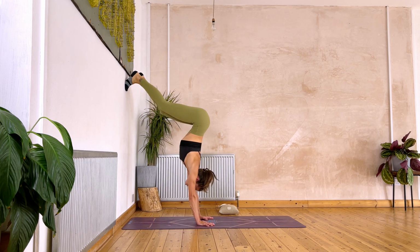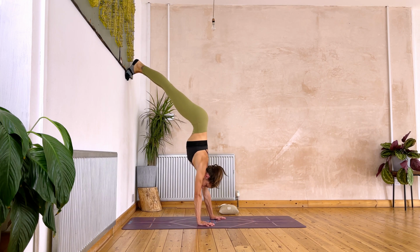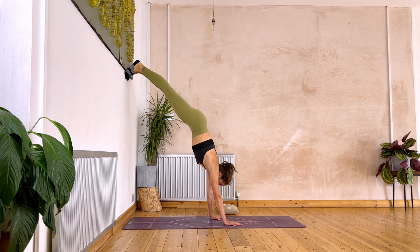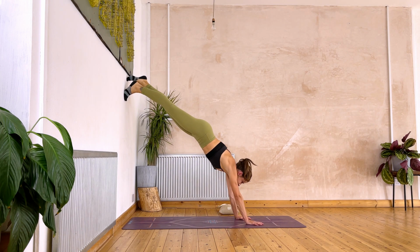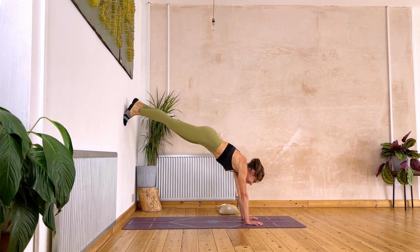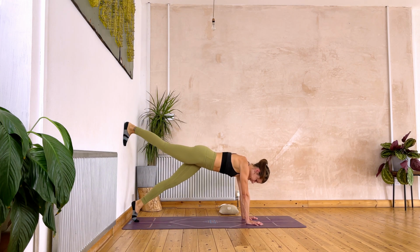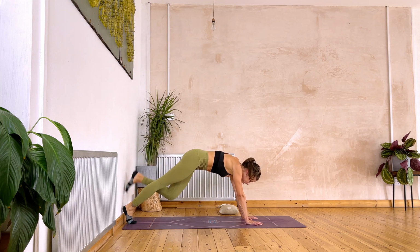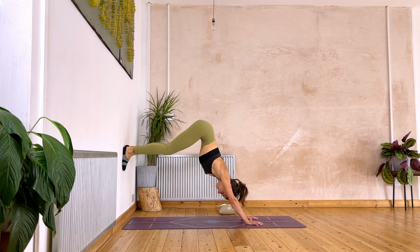Just have both feet on the wall and try to resist twisting as, looking down at your hands, you walk the hands forward, walking the feet down the wall until you can stack your shoulders over your wrists and into a plank position on the wall. And at this point, you can lower the feet down or you can keep them on the wall. The lower the feet go on the wall, the harder this is gonna be.